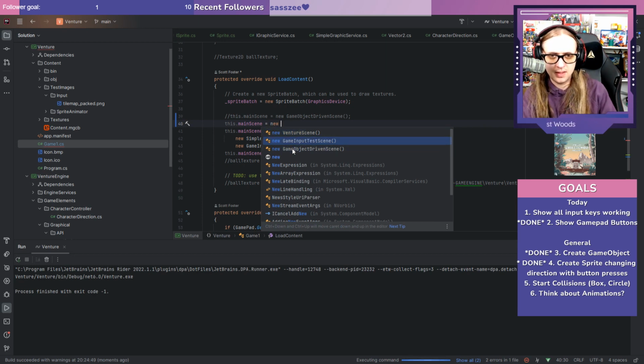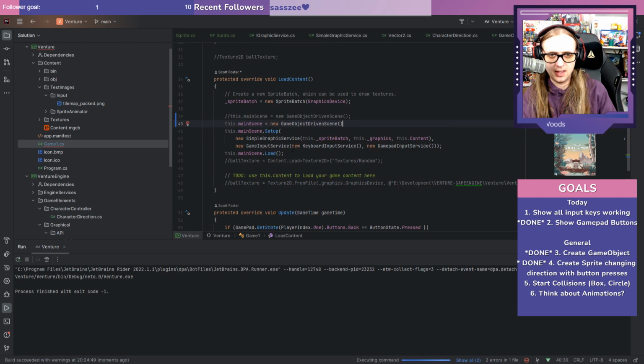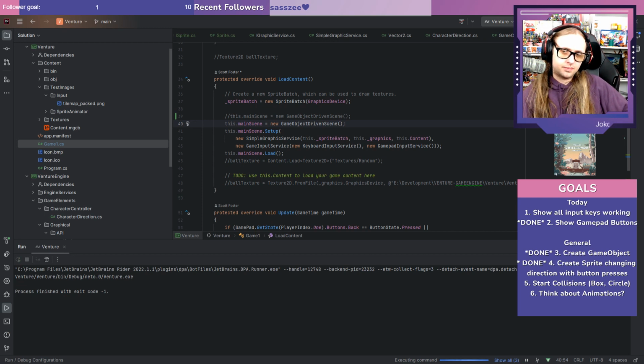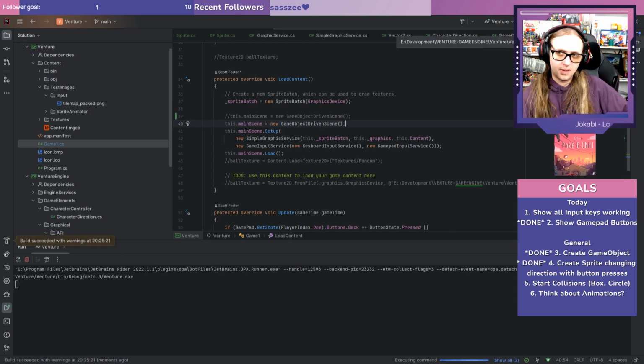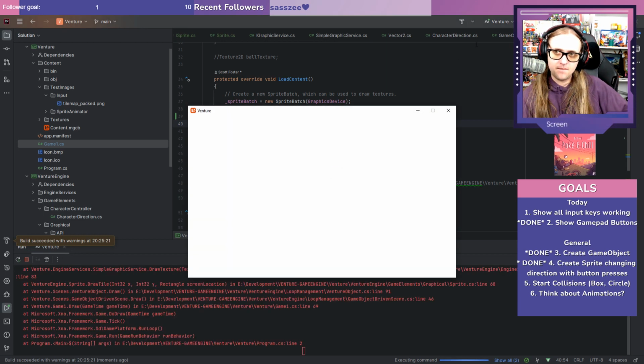Venture inputs game object scene. So hopefully this works again. It did not.